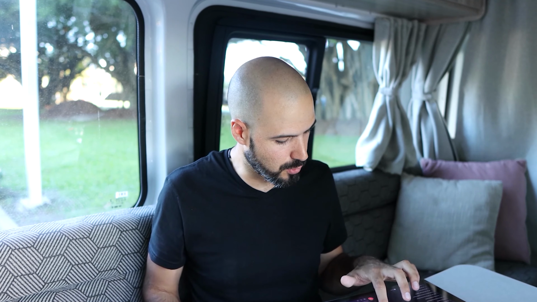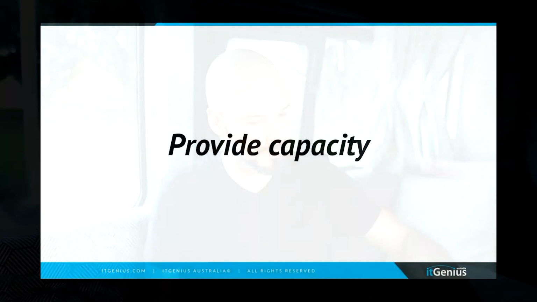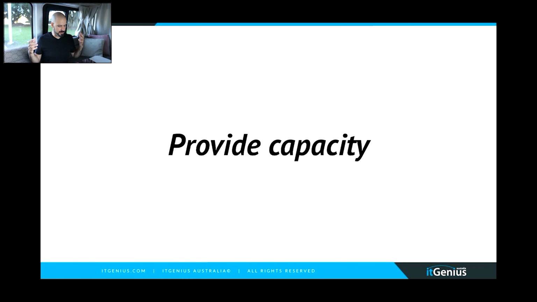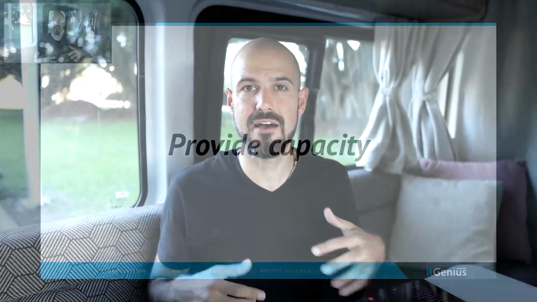The next one is called provide capacity. Now, providing capacity is about making sure that your team have support. Do they have the time to implement this change? Do they have the ability to get help when they need it? So do they have a help desk available? Is there someone that they can go to for help? Or is there someone on your team who is a champion of the new product that is designated as the place to go to when someone needs help?